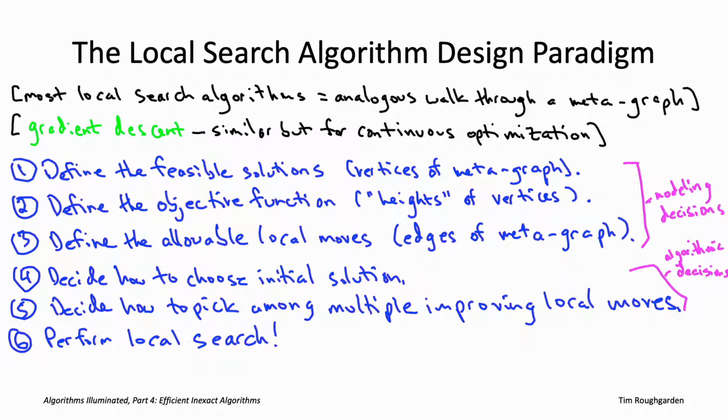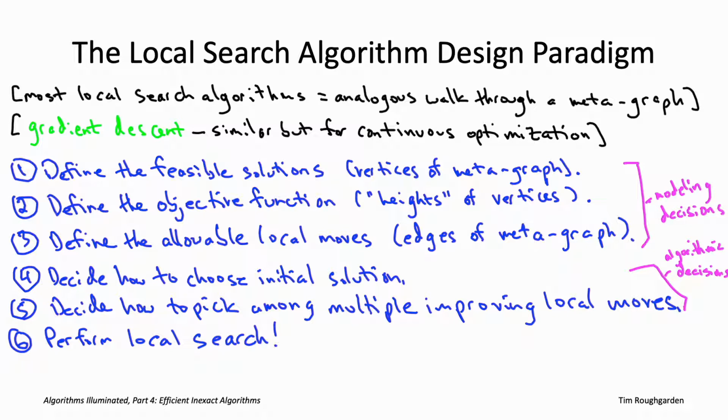So how about step 1, defining your feasible solutions? Well, for the TSP, of course, this would just be the tours. So there'd be 1/2 times (n minus 1) factorial feasible solutions for an n vertex instance. Make-span minimization: the feasible solutions are going to be schedules. If you have n jobs and m machines, then there's m different places you can put each of the n jobs. So that's going to give you a total of m raised to the n different schedules. Those are going to be the vertices of the metagraph if you were applying local search to make-span minimization. In maximum coverage, where you're given a collection of m subsets of some ground set and you have to pick k of them to maximize the coverage, the feasible solutions would just correspond to subsets of cardinality k, of size k, from those m subsets you're given.